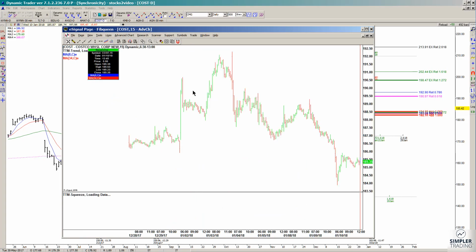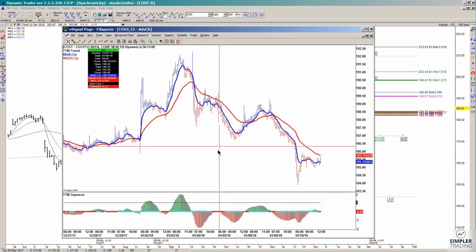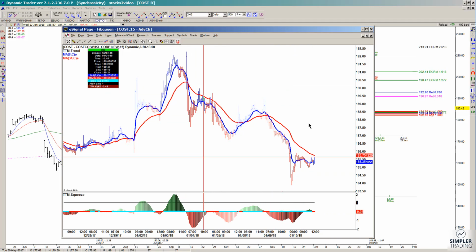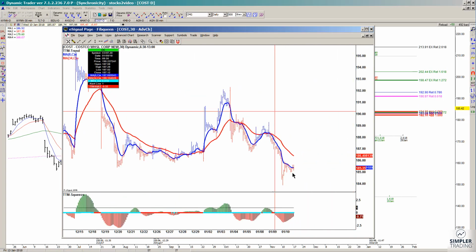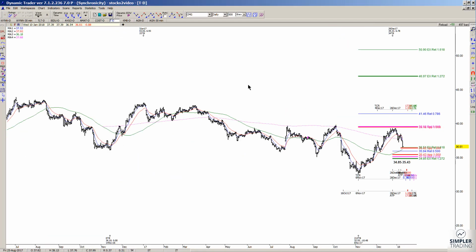Costco. I know that some of you don't wait for the triggers and you just define the risk against the zone. That's your choice if that's the way you want to do it. But if you're waiting for a trigger, we're not seeing it on a 15-minute chart, which means you also haven't seen it on a 30. So that's a decision though that you can look at in Costco.